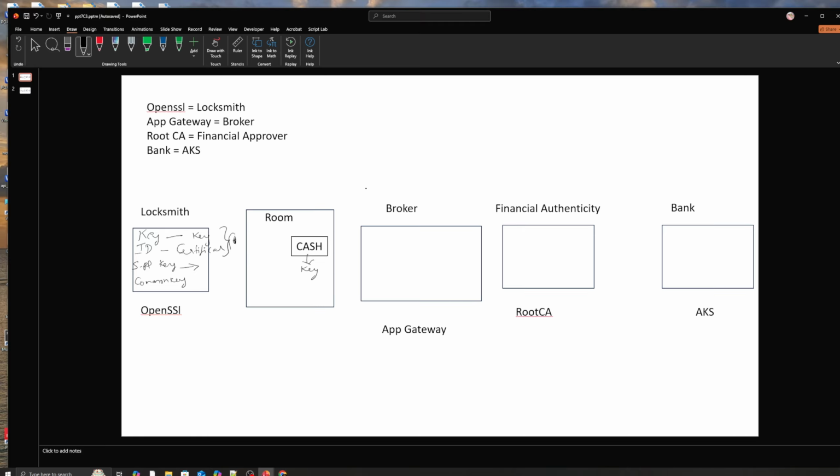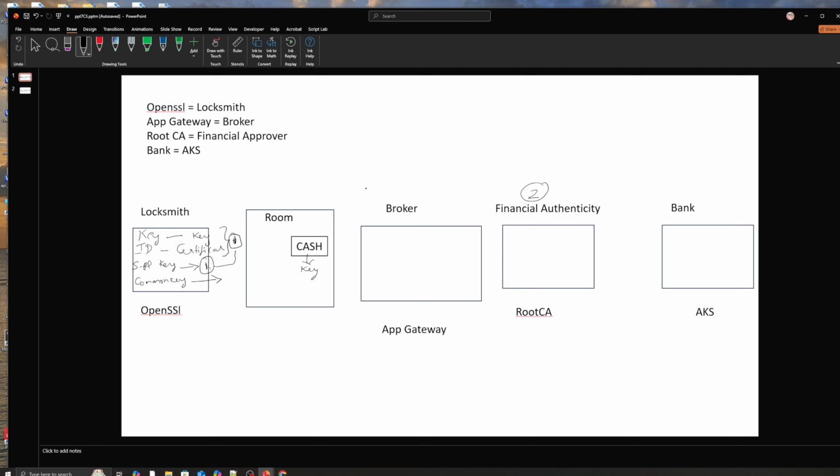So let's put one. These two are the same, and this common key is the one you will be using for the financial authority. Let me put 2 here.